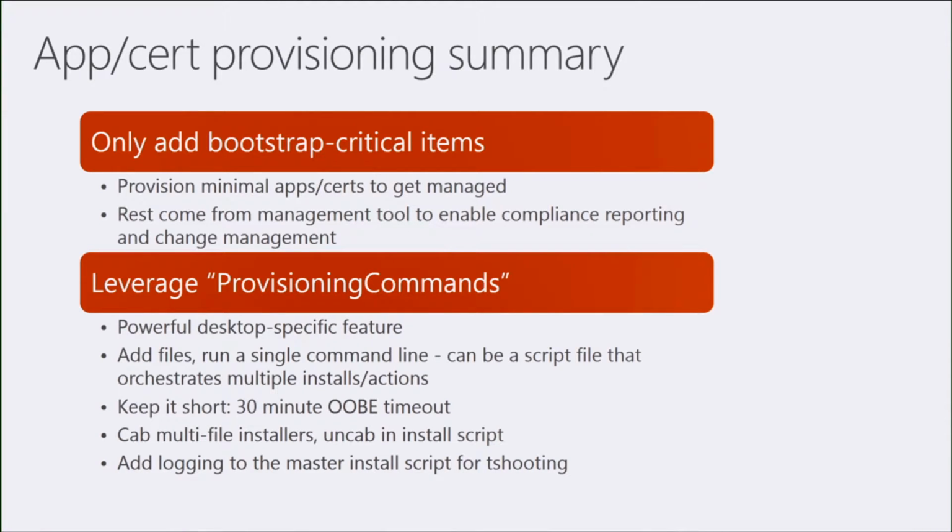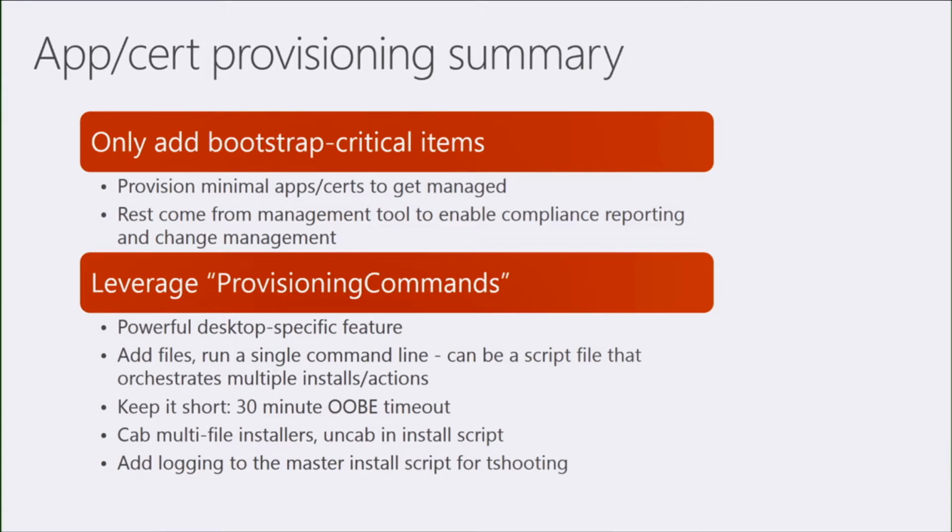A number of people also find that installing some apps or some certs becomes important during provisioning time. And the recommendation is keep the apps and certs minimum, right? Minimum to bootstrap, and then you control the rest from the management tool. Sometimes you need to put some certs in place in order for the management tool to trust that you're good to enroll. And sometimes you want to put some apps in because they're agents that you need or malware software that you want to have right from the get-go. So have that minimum set of apps and the minimum set of certs, and you can put them in through the advanced UI as well.